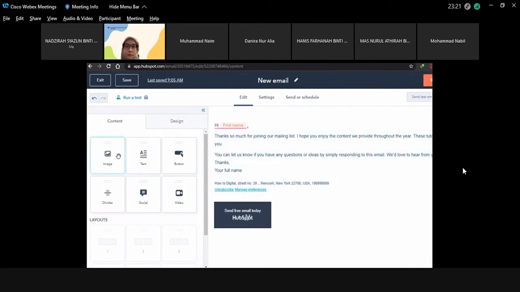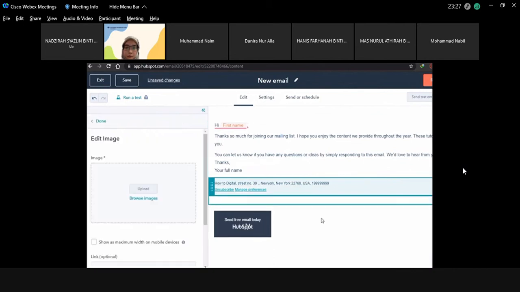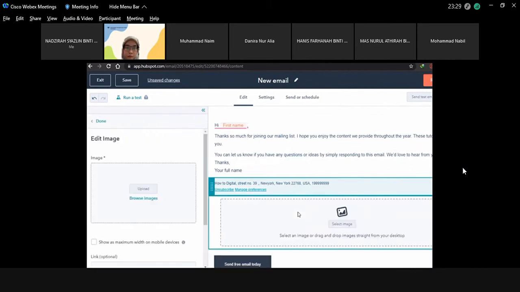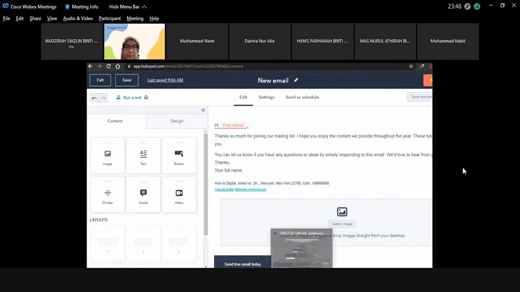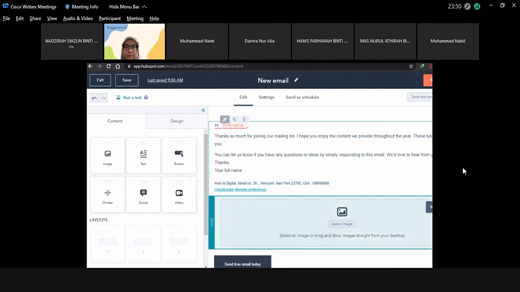So if I just take this and drag it right here after our footer, if I just do this, I can actually add any image I want to. So you will just simply select any image and that image will be embedded into your email. Right now, I do not want to add any image. I will add a video or a button link, however, but for now, I'm just gonna go with done for the image and I'm just actually gonna delete it.